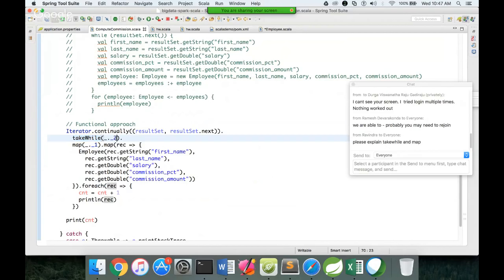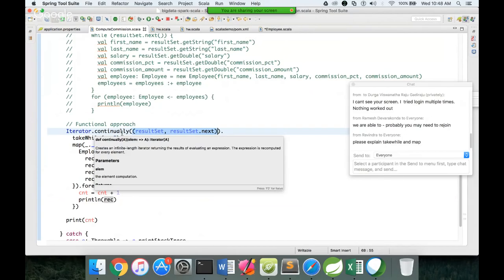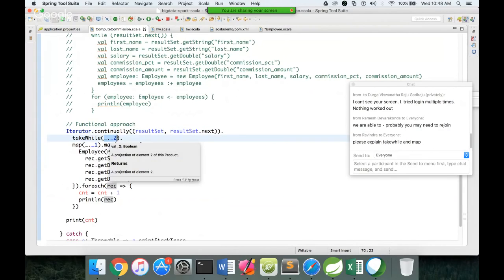So to get that, we are invoking this function. Here we are passing the function as a variable in the tuple, and here we are actually invoking that function, if there is a record. Why are we saying _2? Because there is only one parameter being passed to takeWhile. The output of continually will be whatever we are reading. So there is one parameter passed to takeWhile, which is a tuple, and we just want to validate if the second element is true, then we want to iterate. Otherwise, we want to just pass on.